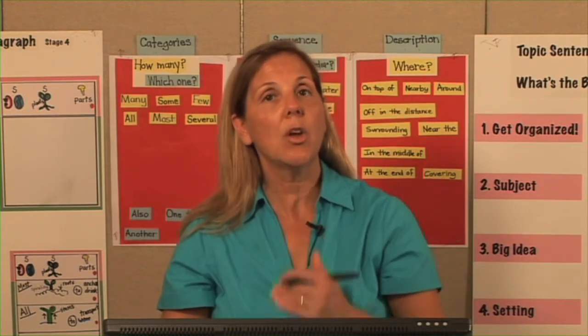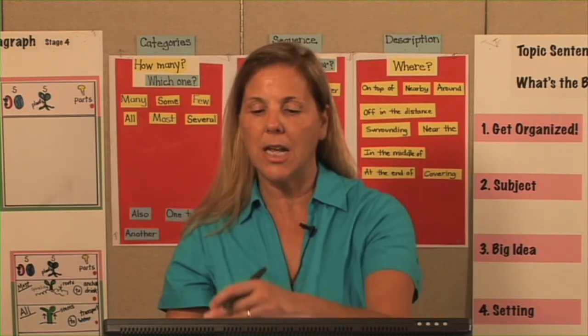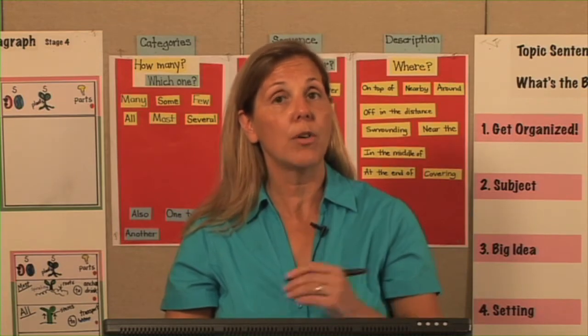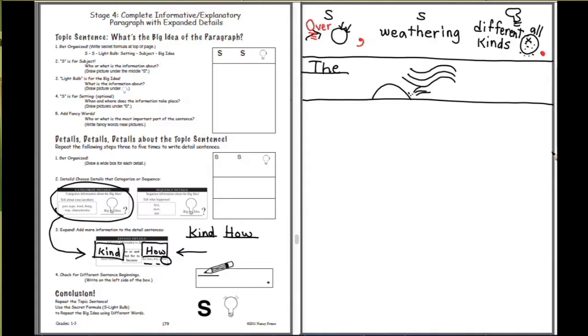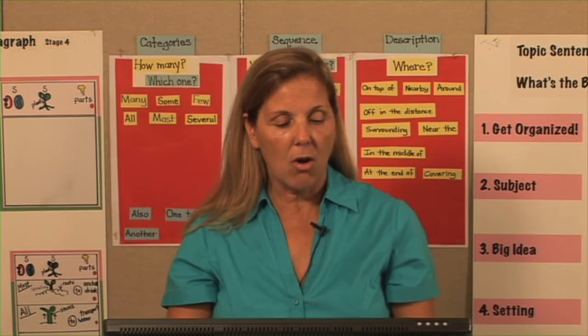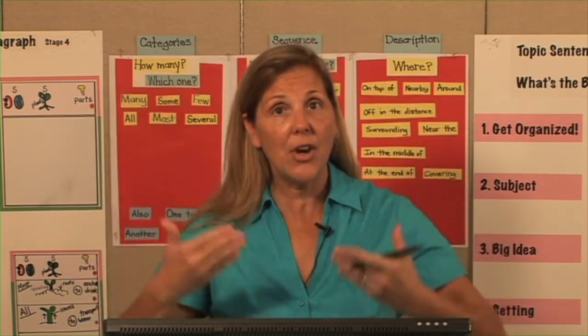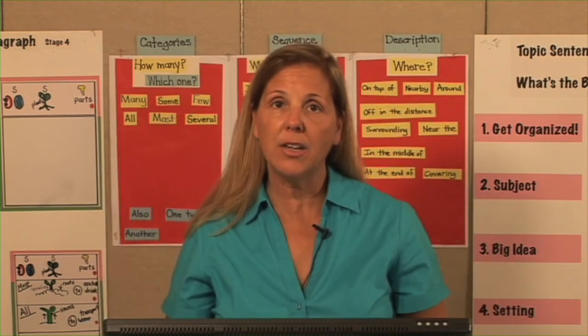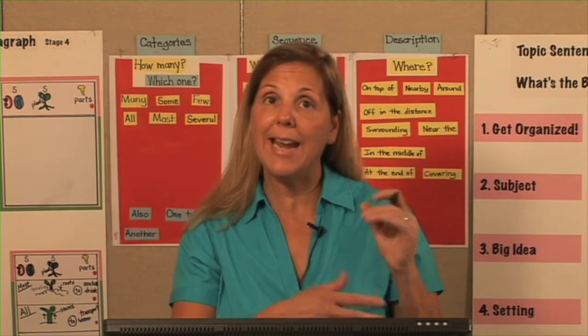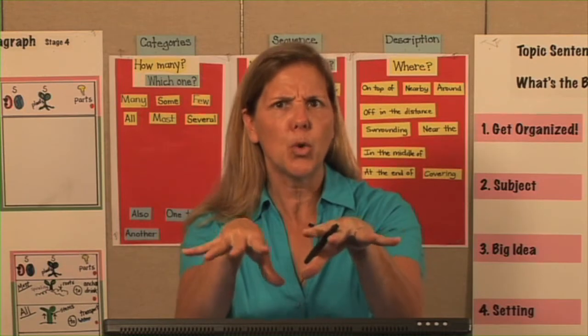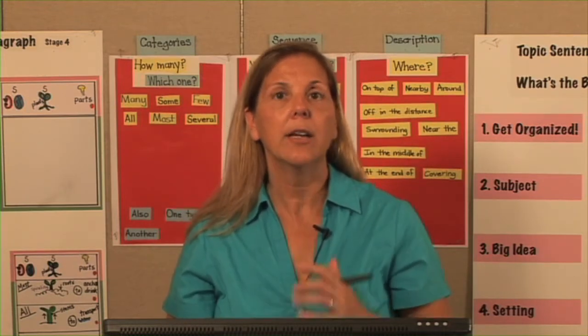Are we finished with all of our different details that tell about the different kinds of weathering? No. We're repeating our detail sentences over and over until we're done. So what do we do? We're going to go back, get organized by making a line for our next detail. Then we're going to ask our detail question, which we know is going to be, what's another kind of weathering? So what was another kind of weathering? We look at the brainstorm chart that we made, and we are going to choose this time maybe how plants, when their roots go into the rocks, cause weathering. So we choose that one.